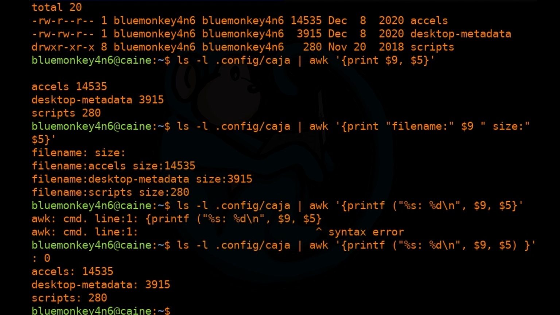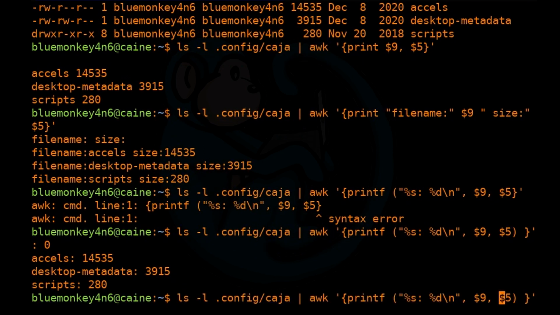All right, let's move on to expanding our action here. We can also have conditions. Within the awk language, they can have testing conditions and loops, for loops and while loops and so forth. So let's say in this instance, we only want to print out lines where the size of the file is over 1 kilobyte. So let's go back up arrow again.